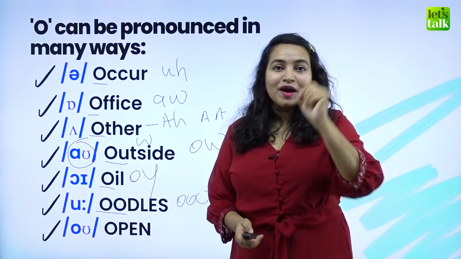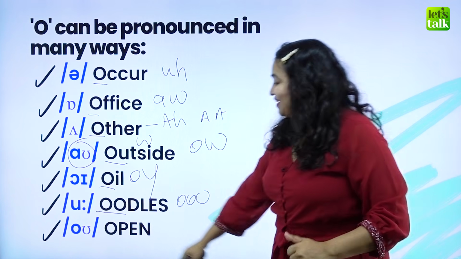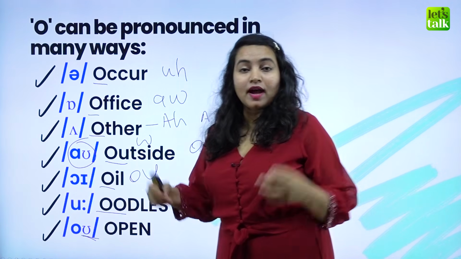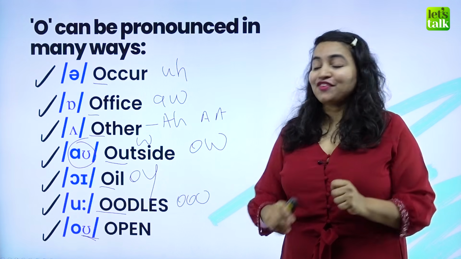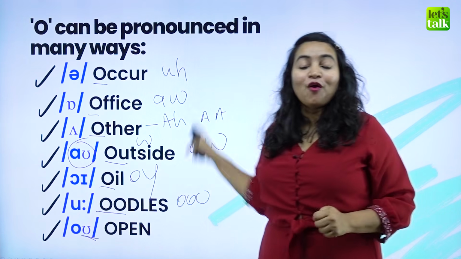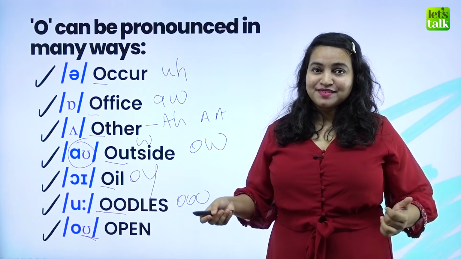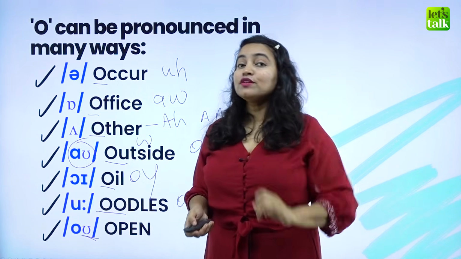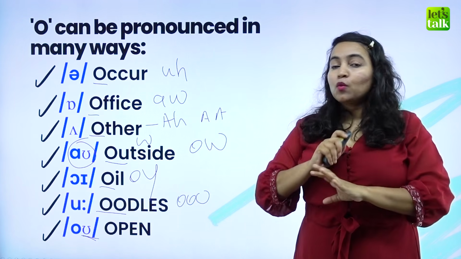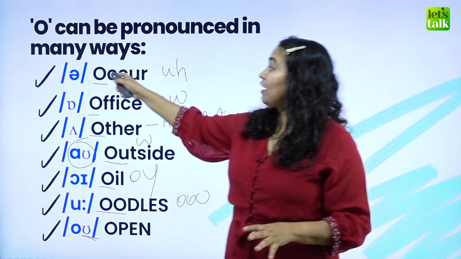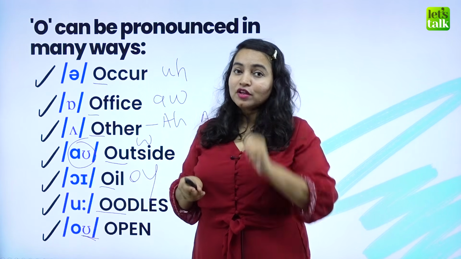Okay, let's look at one more way of using the O sound, which is the way you typically use it. That is the O sound, as in open. Well, a lot of you don't make mistakes with this, but don't forget the O sound while learning all the other ways to use the O in various words. Okay, but now I want you to stay with me because I'm going to show you how you're making mistakes with the most common words that have the O letter, and I'm sure you're saying it with the O sound. And I want to correct you here.